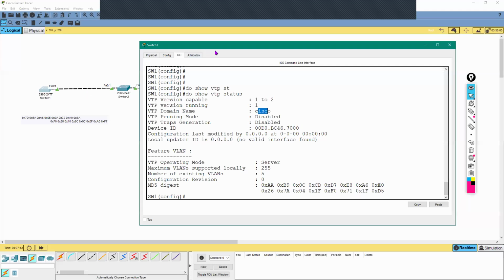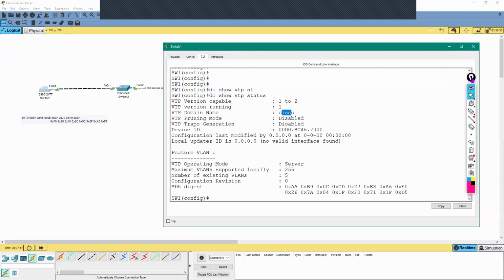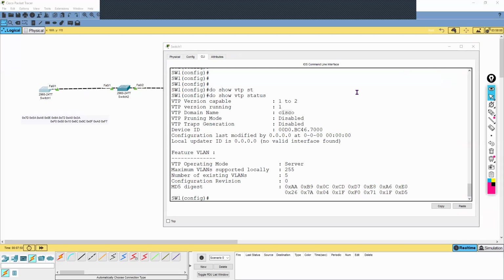Why is switch number 2 able to change its domain name and switch number 3 not able to change its domain name? Who can tell me the answer?